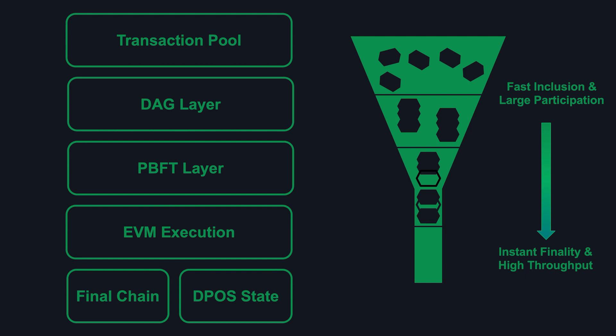But this does not provide instant finality. So we have a PBFT layer that takes the DAG and agrees on chunks of blocks to finalize by agreeing to vote on the last block hash. This provides for a very large block of blocks that we send off to the EVM layer. Thus we can achieve very high throughput and instant finality. The trade-off is that these blocks will have some overlap in the transactions, denoted by the empty hexagons there, meaning that not all transactions in the blocks of blocks will be executed.